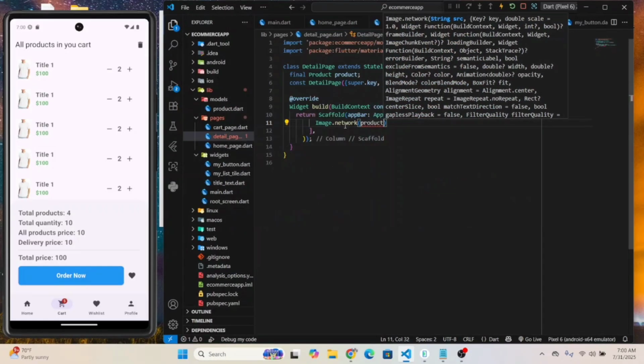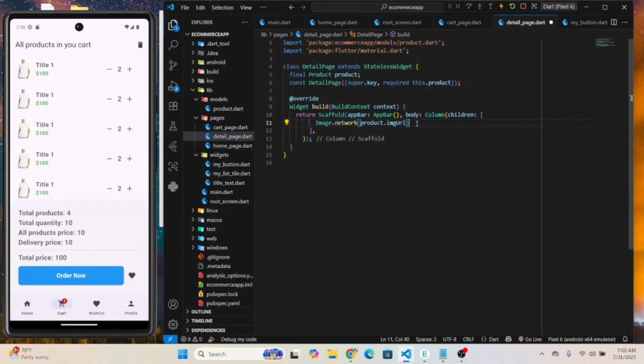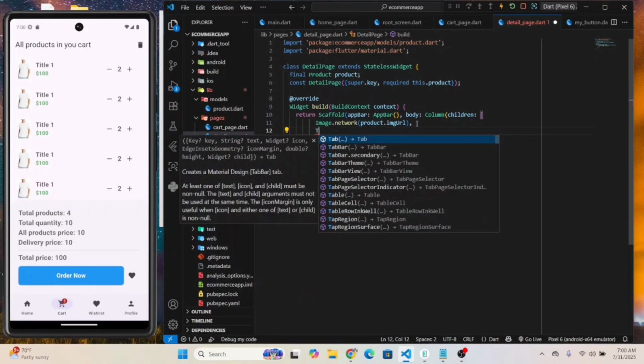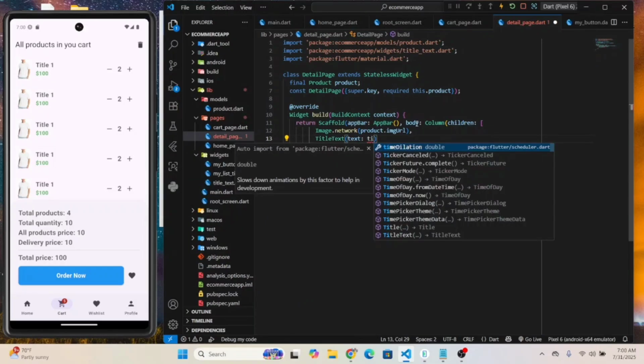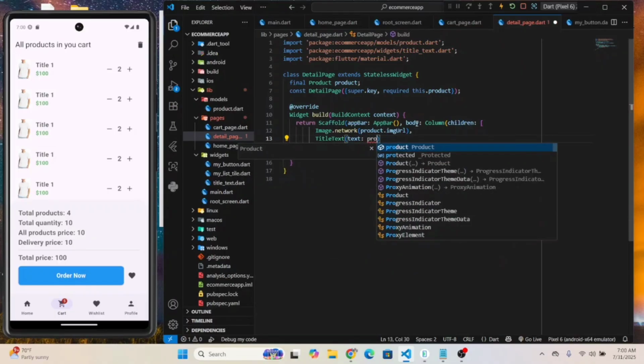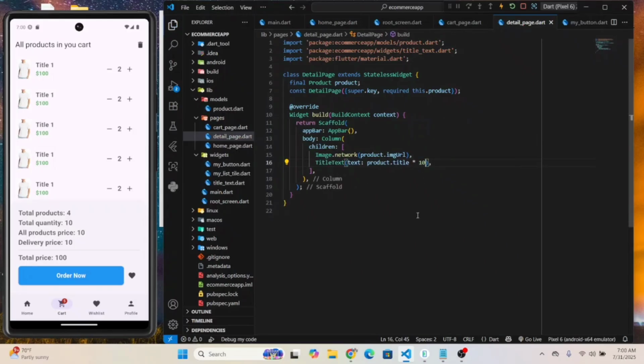Image dot network, product dot image URL, and below that let's show the title text with the title. Import the title text and add here product dot title. Let's see.